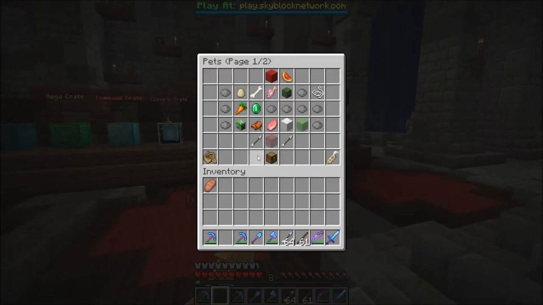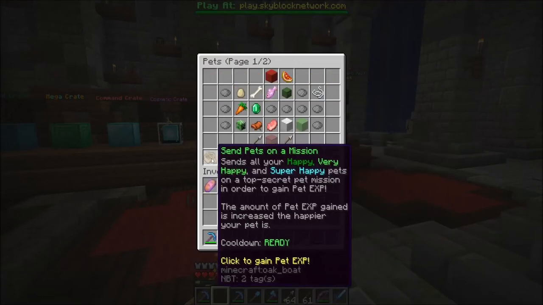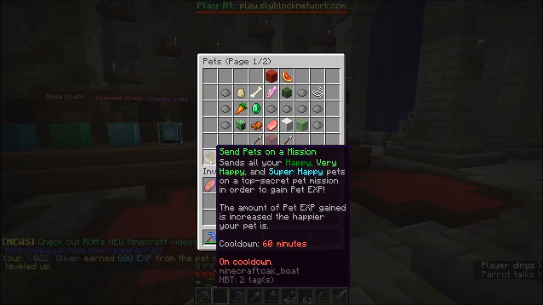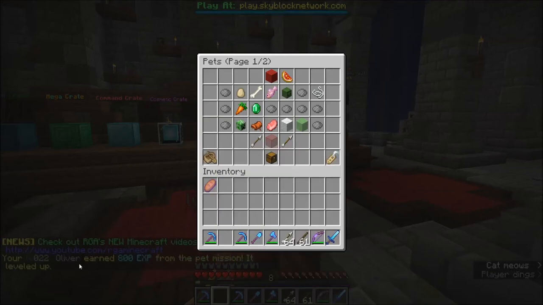Here's where that comes into play. You can send your pet on a mission. Your pet has to be at a certain level of happiness, either happy or higher. Happy, very happy, or super happy. And you can send your pet on a mission. Let's do that now. And it says down here, Oliver earned 800 XP from the pet mission.